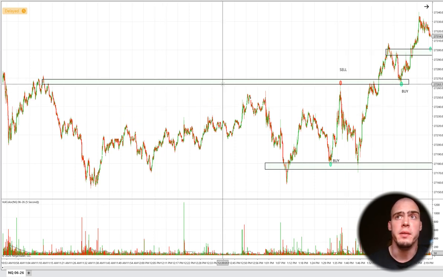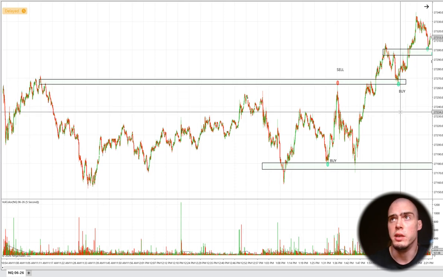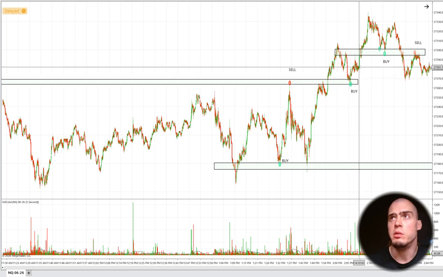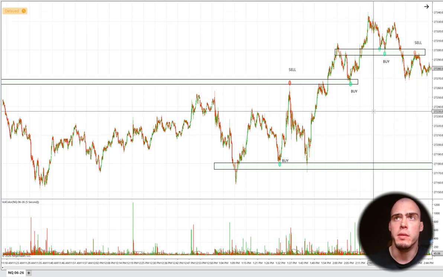So if we know that this is an area to sell and we see a second attempt here, once that breaks above that, we can enter there almost exactly. I mean, it's a pretty good entry. That was the bottom of that swing, and we got 50 some points off of that.